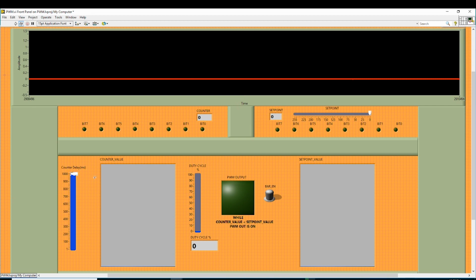So I've got the counter delay at a higher value, basically at 1 second, and I'll speed that up as we move along. So here's our 1, 2, 3, 4, 5, 6, 7, 8, 9, and so forth. So that's the same thing we went over in the spreadsheet. I'm going to increase the rate that it's counting.